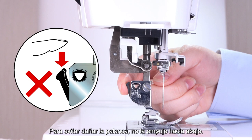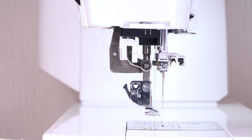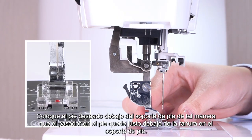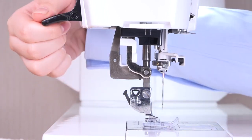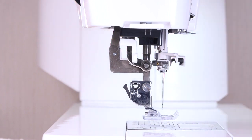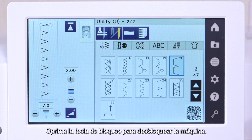To avoid damaging the lever, do not push it down. Place the desired foot under the foot holder so the pin on the foot lies just under the groove on the foot holder. Lower the presser foot lifter to lock the foot in place. Press the lockout key to unlock the machine.